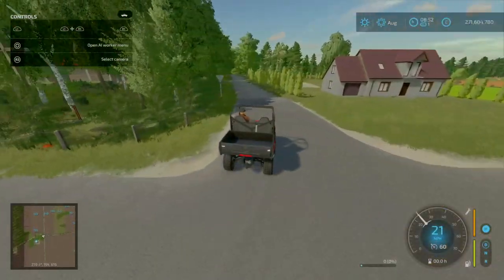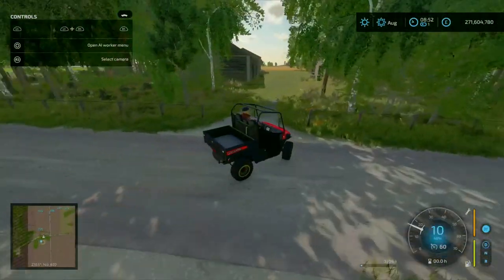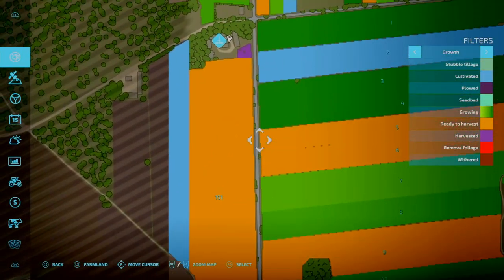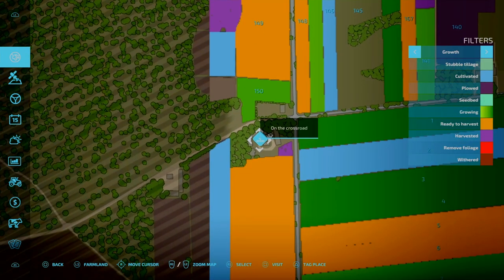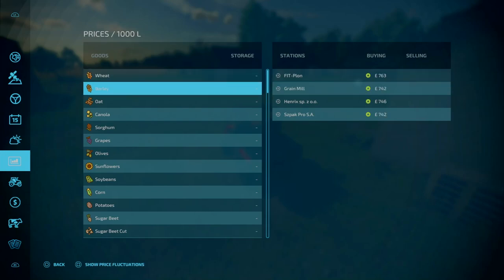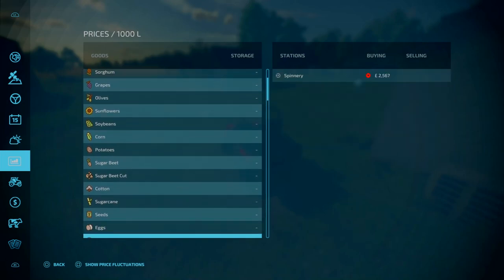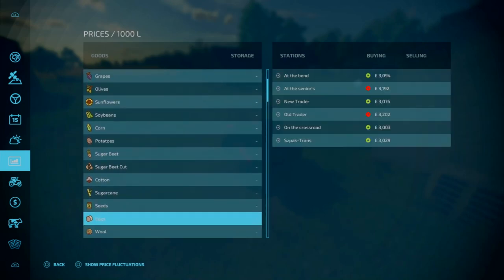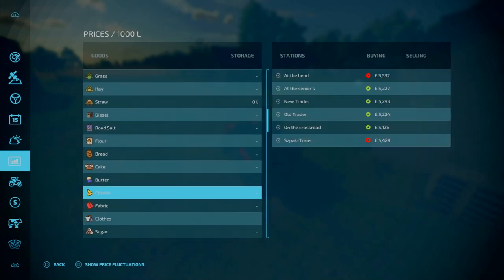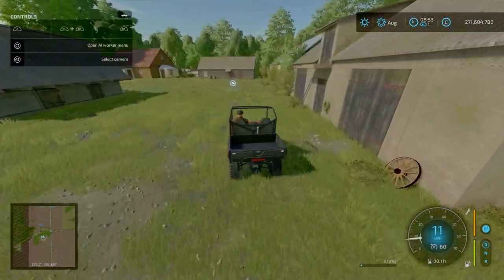But anywho, we're on the hook left here. Head down here, and come up here. And yeah, you're on the crossroads, so we have a little look. So yeah, that was all things like your eggs, so I'm guessing this could be like your production sell points. Yeah, see. But again, nice little details.